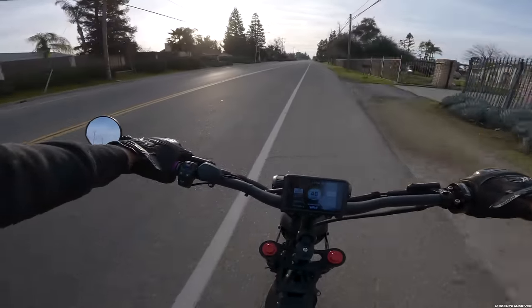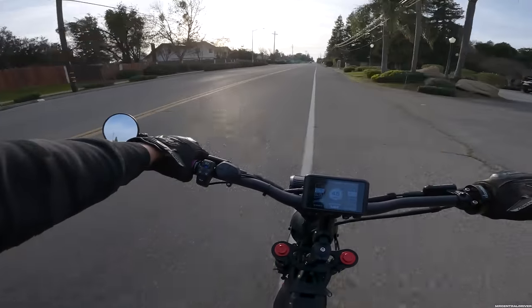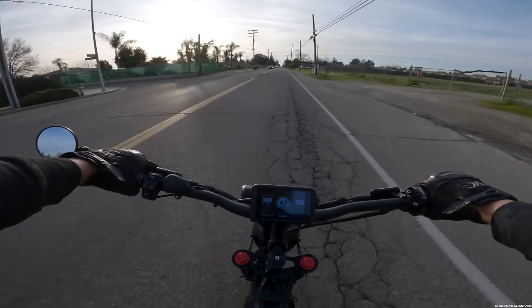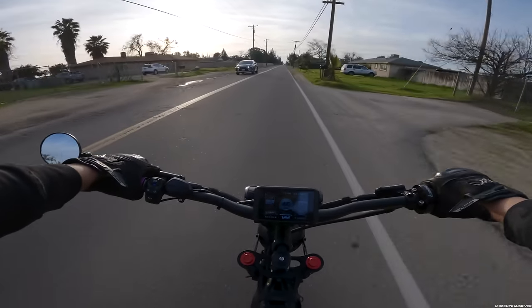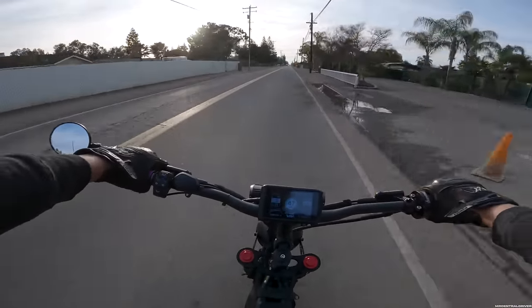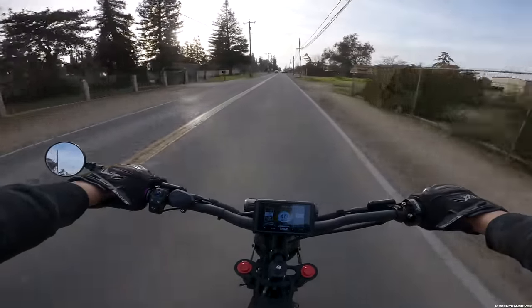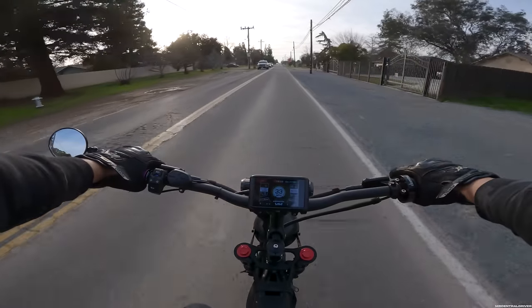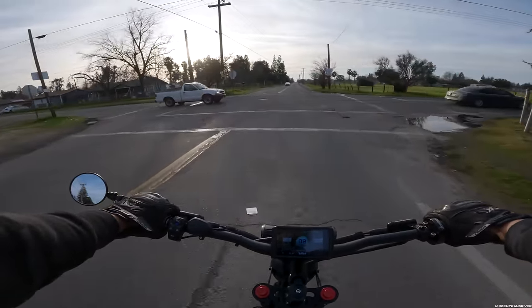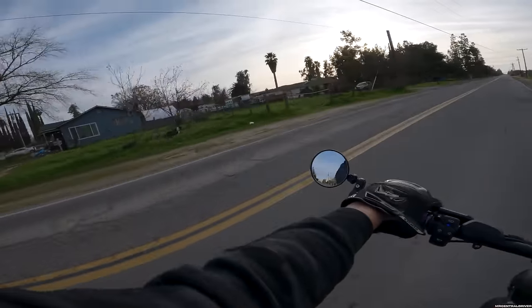A little bumpy but this made a huge difference guys — you definitely need to do this mod to this bike, hands down. Unless the company changes something in the future, it'd be cool to see a Road Runner 3 where they fix the peg situation, beef up the front suspension with some adjustments, and try to get it priced a little under three thousand dollars. Maybe have a slightly bigger battery because the voltage sag is just absolutely insane on this thing — too much power for the battery size.